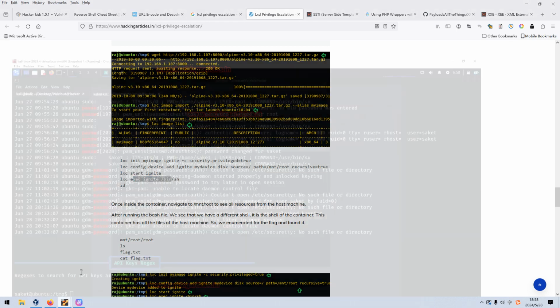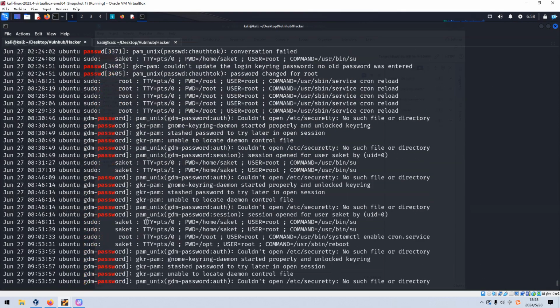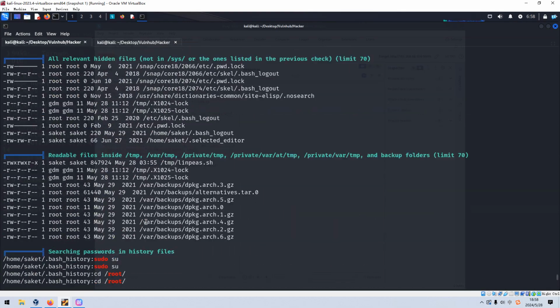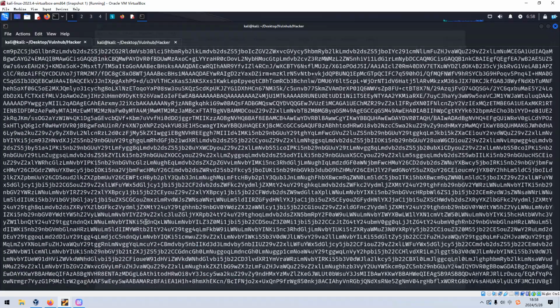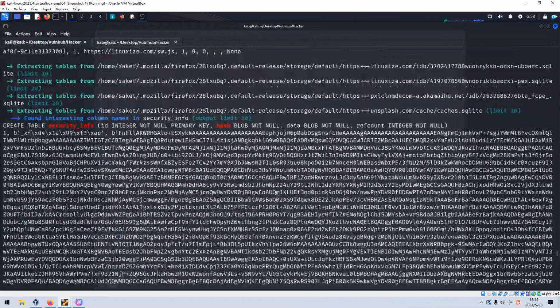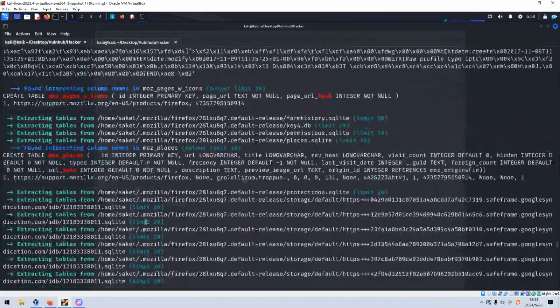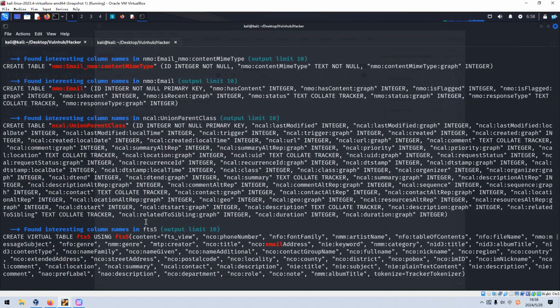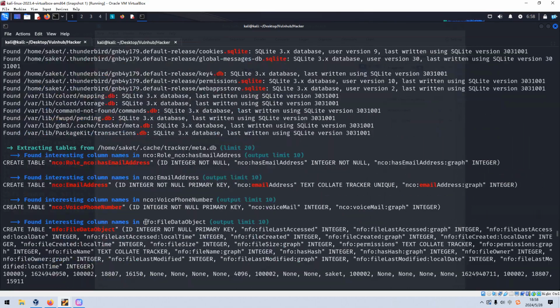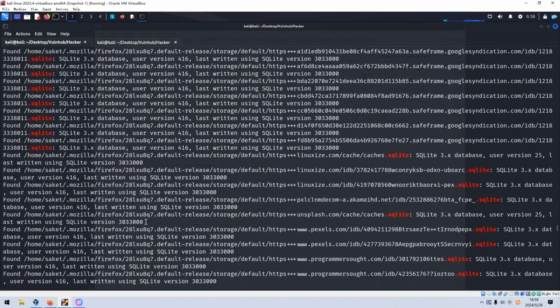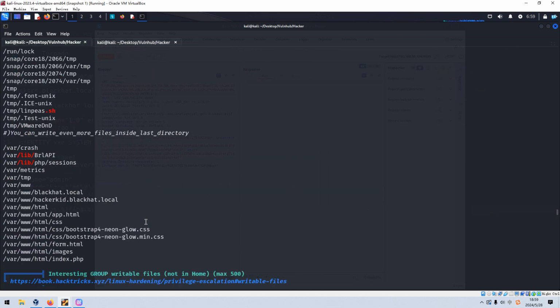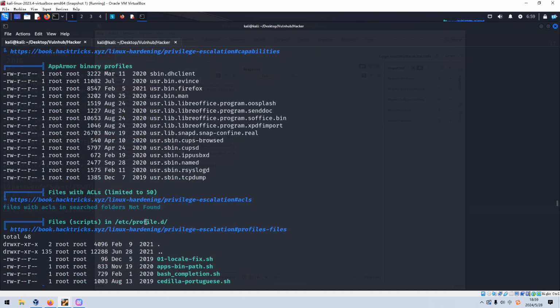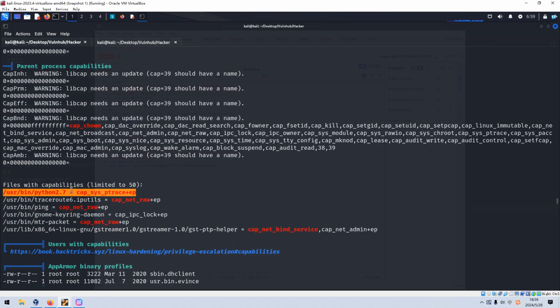Okay, so now I think it's done. And we can scroll back to see whether we can find the vectors which allow us to elevate our privilege. A lot of information about the target. Yeah, we got this one, the capability section.